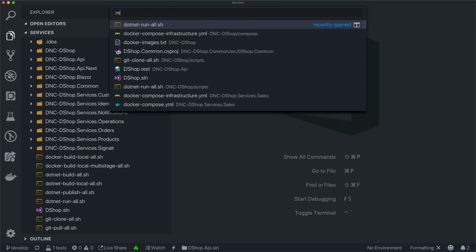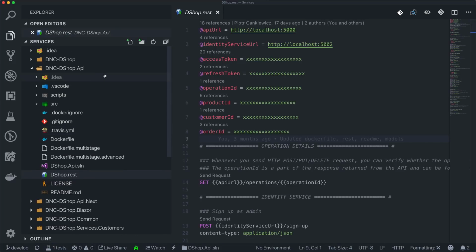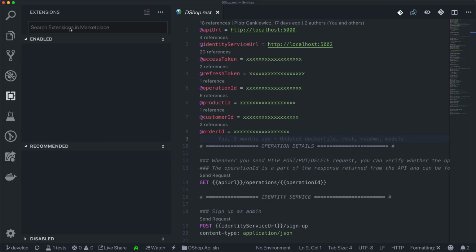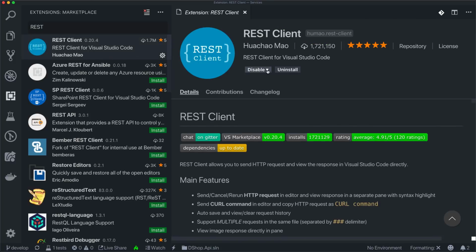But we should get to the point where we actually want to call the API, and of course we could do this like Piotr did. So just copy and paste the particular endpoint into Chrome or whichever browser you use, and just invoke the API. You could be more fancy and use some third-party tool like Postman or Telerik tools for calling the API. But we actually created something more special and more handy for calling our API, and this will allow you to explore it and understand it more.